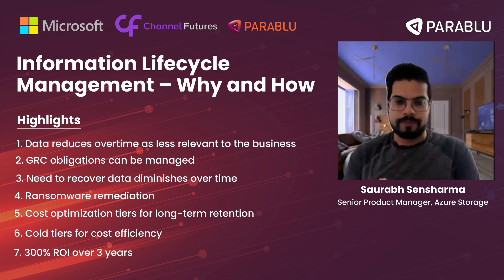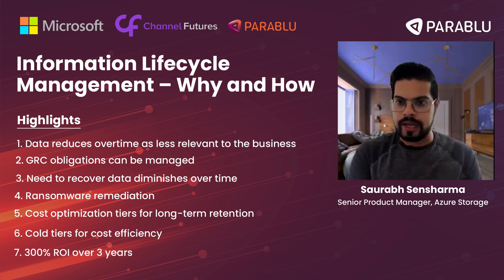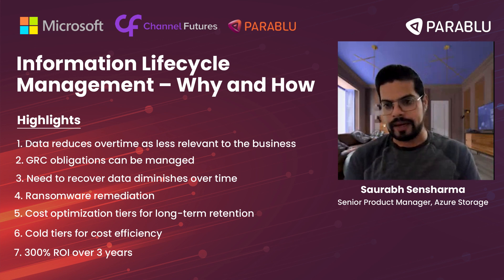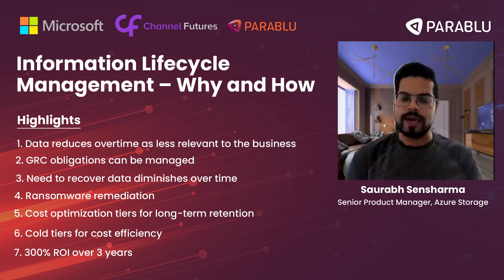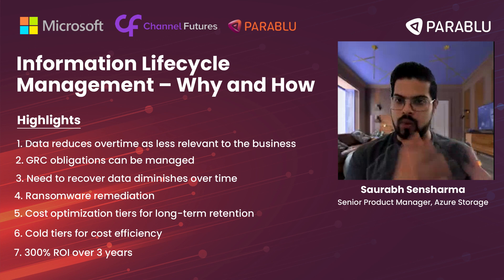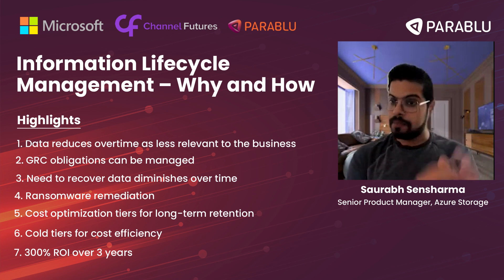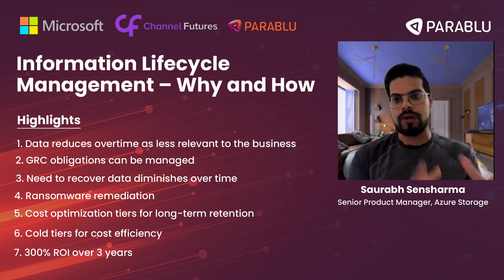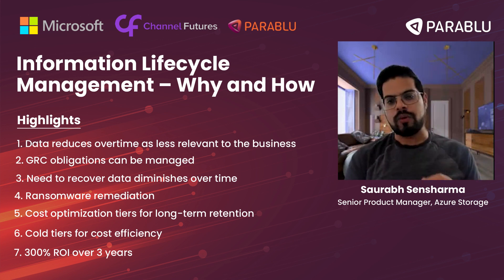We've moved with our customers — we meet them wherever they are on Azure — and we offer cost-optimized tiers which allow customers to keep data based on their needs: recovering, reading, writing, or performing analytics. The hot tier and cool tier are online tiers — always connected and always available for quick reads and writes. They're equally performant in terms of latency, throughput, and IOPS. The hot tier has a higher cost of storing data but a lower cost of reading it, since it's designed for short-term retention and high-transaction workloads.